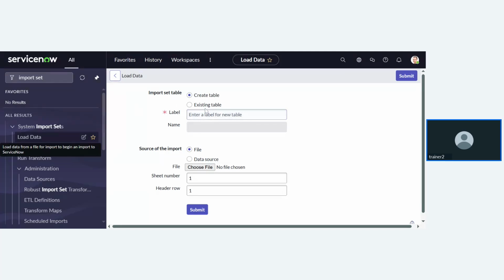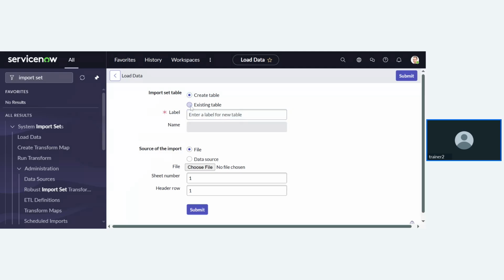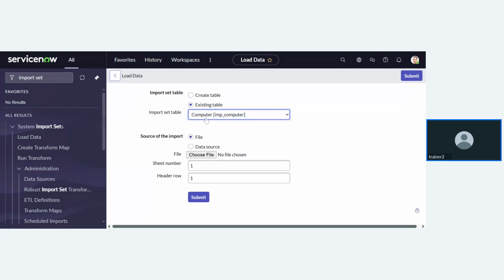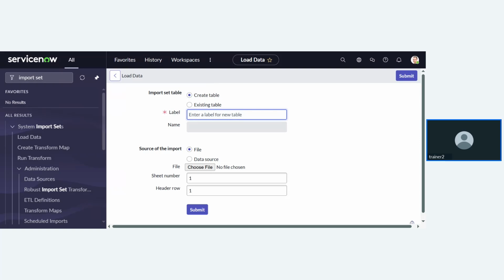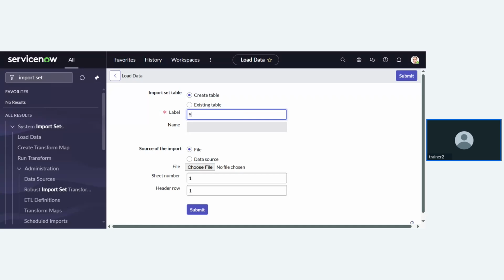So here going back to the import set first. We'll name the import set SB employees.